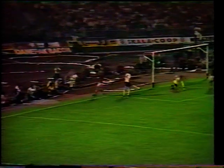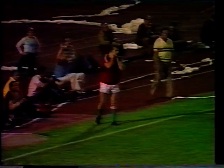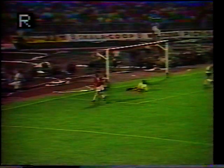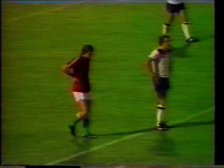And he misses. My word, how vulnerable England were in defence there. There were fists raised in anger all around me amongst the Hungarian fans. They really thought that Quiche had done it there, and in fact he was allowed to absolutely go right through that England defence, but then his nerve and his skill deserted him right at the end there, and England was saved. But that was a bad moment, John.